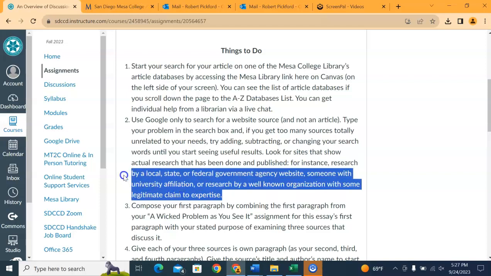University affiliation, like the Mesa College website, you'll see that .edu at the end. That tells you it's a university or college. Not always a guarantee. It could be some diploma mill somewhere. It's got to be a college you know about that's nationally known, I would say. Or a well-known organization like a nonprofit with some really legitimate claim to expertise.